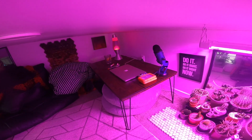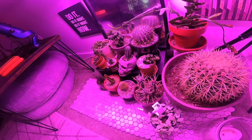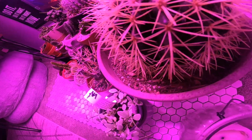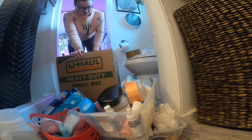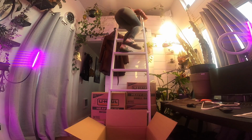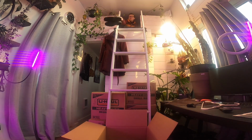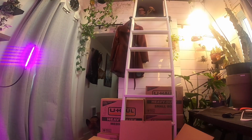And just like the house, my time in it was relatively tiny. I moved about 100 plants and cacti in here a couple years ago. This time around, the collection has doubled, but the moving distance has been cut in half. So as far as effort and mileage on a moving trailer goes, it's kind of a wash.